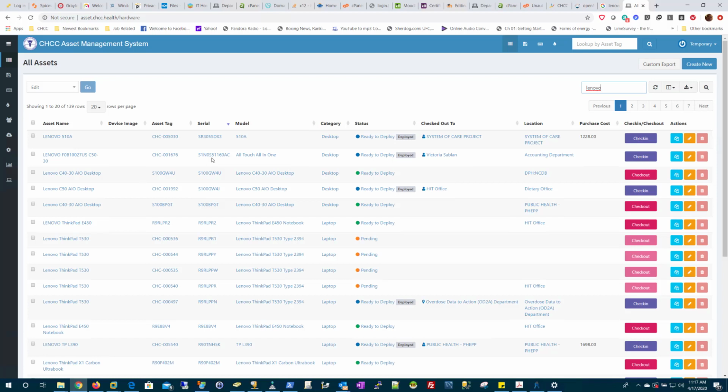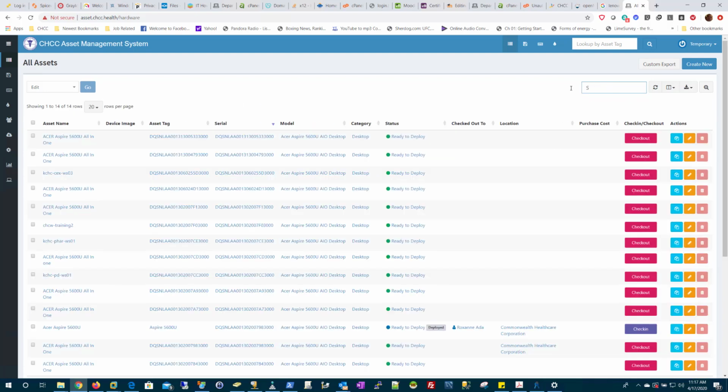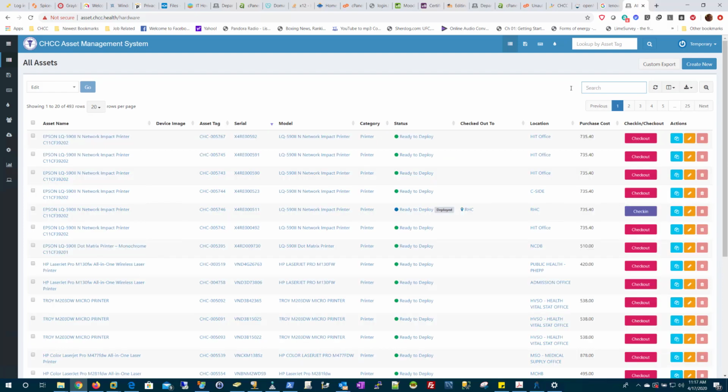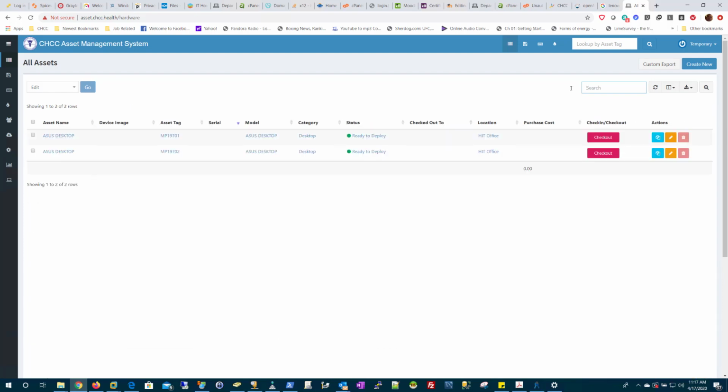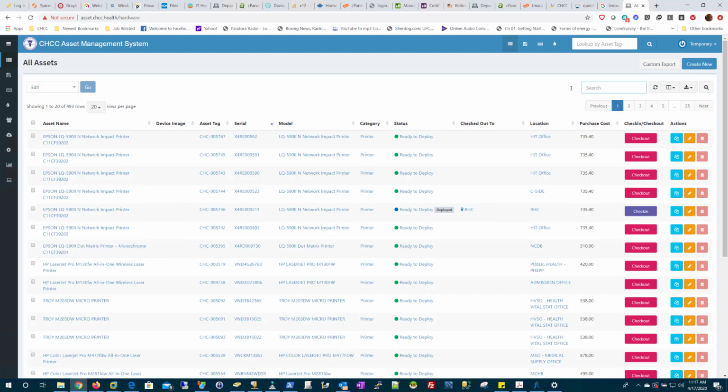What I'll do is, as long as I see the SN together, like this, or maybe S-N, and I start seeing some numbers and letters next to it, then I'll just find something in the middle.